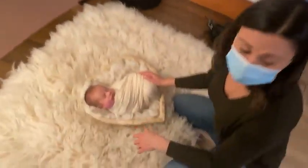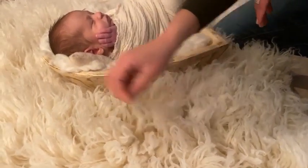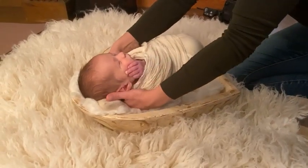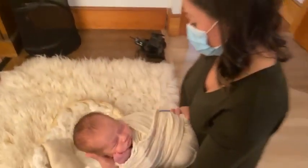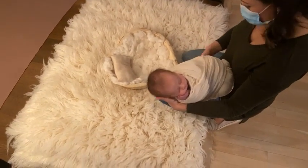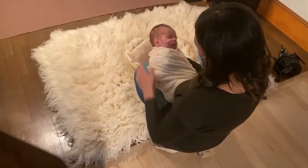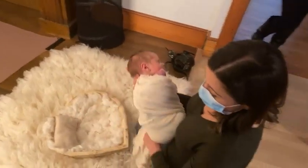How do you wash the wool? It depends on which wool you're asking about. These, I don't even know, dry clean. These are huge. I couldn't even fit this into a machine. The curly wool layers that you can get in my store, those you wash with cold water. I use olive oil soap so that it keeps the curls really defined. And then you just lay flat to dry. Cheesecloth wraps, throw in the wash, throw in the dryer, you're good. Swaddle Pro, same thing. Knit wraps, hand wash, cold, lay flat to dry.